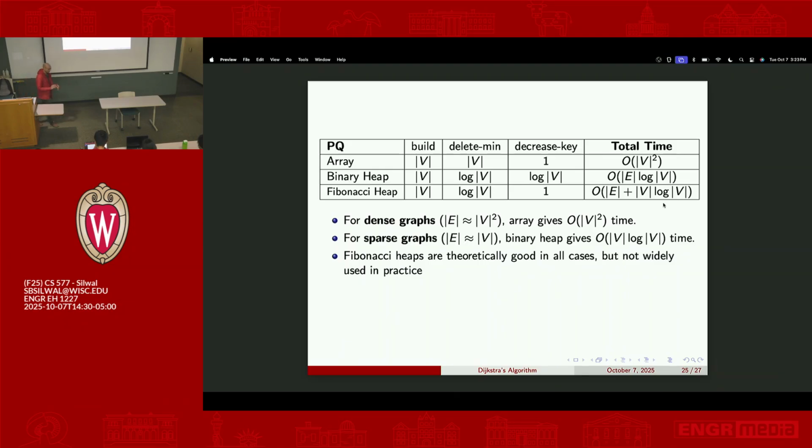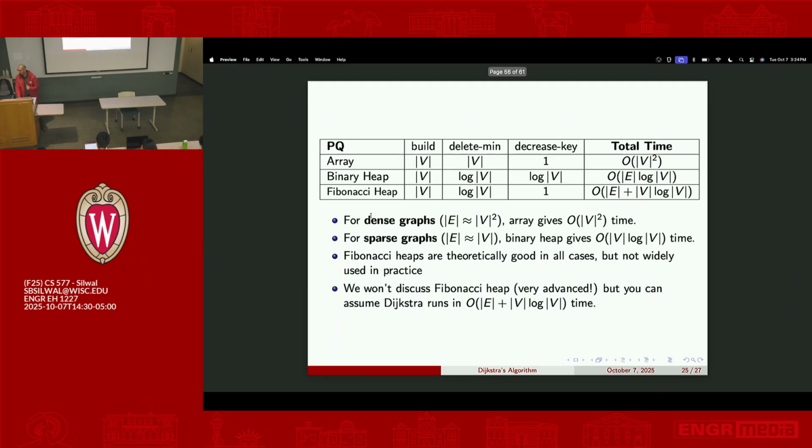So if you look up the runtime of Dijkstra's algorithm, it's usually going to be written as e plus v log v if we use this super optimized heap. But if you actually wanted to code Dijkstra's algorithm, you should probably just use a binary heap, not this Fibonacci heap. And actually, if you ever look up Fibonacci heap, implementing it is very fun. So you should try that if you want. But for the sake of this class, you can just assume Dijkstra's runs in this running time, e plus v log v.